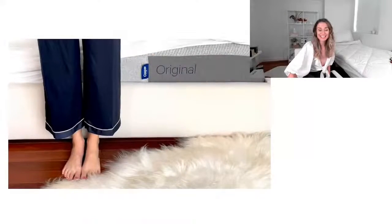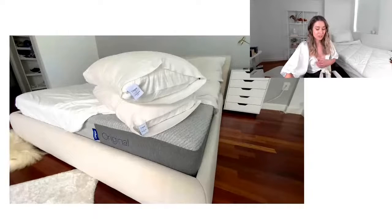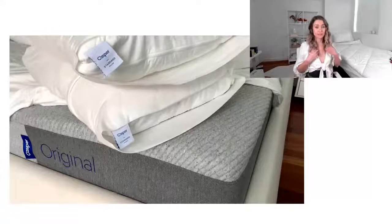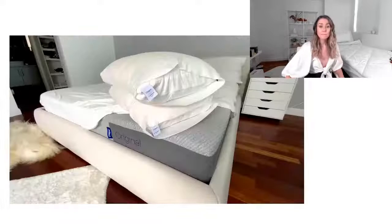It's a firm, comfortable memory foam mattress. I bought it after trying out three different mattresses at the store, and I decided upon this mattress set. I love it. I got it inside the King inside of my master bedroom. I bought it with the two pillows. These ones are great. The pillows are also on sale, so definitely check out the pillows if you're not looking for a full-on mattress. But a couple differences. The Original is the most firm.